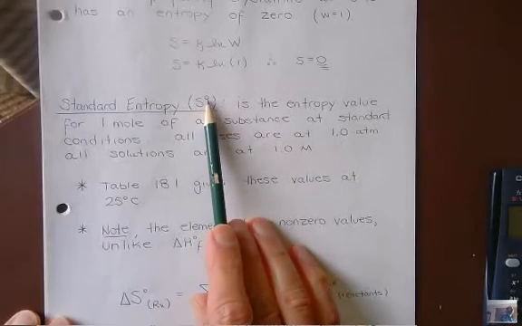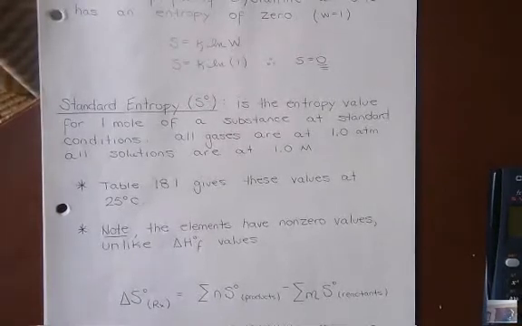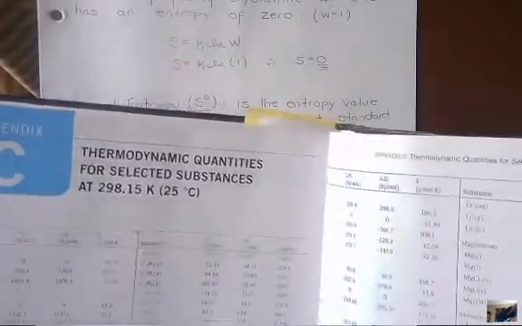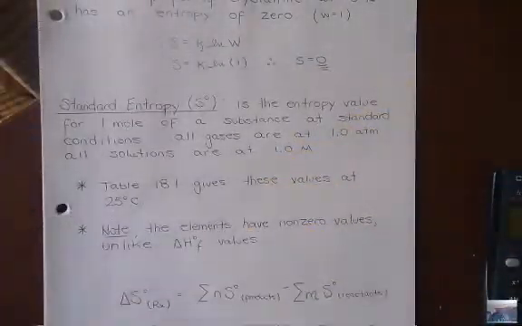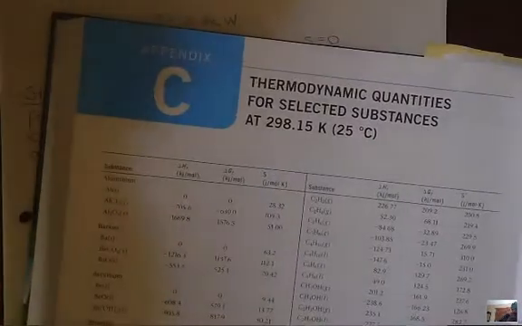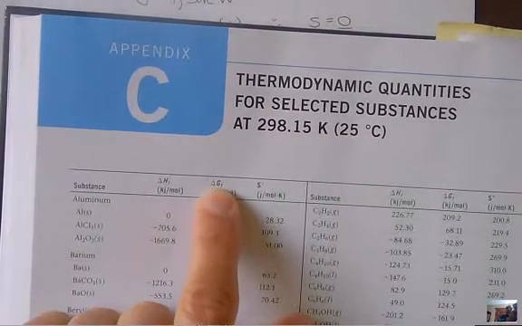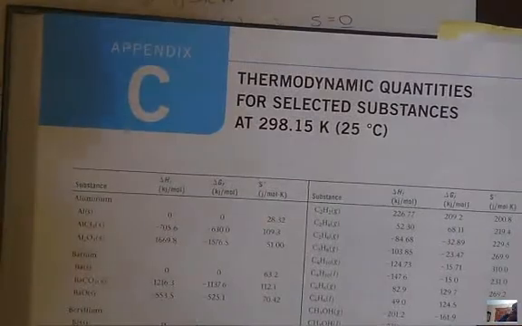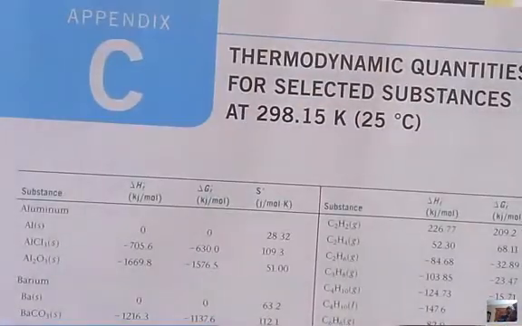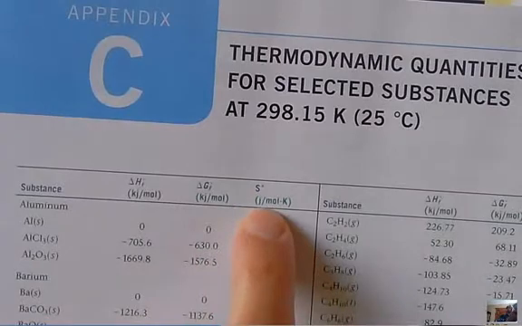So you can look up S zeros for different substances in the back of your book. In your book, it is Appendix C on page 1088. You see the three numbers that they tend to tabulate here. Let me see if I can blow this up a little bit more. Okay, delta H0 of formation in kilojoules per mole. Something that we're going to learn in a little bit, delta G0 of formation in kilojoules per mole. And S is a much smaller number, right? S is just S0. It's not a formation. It's the actual amount of entropy that those molecules have, and it's in joules per mole Kelvin.